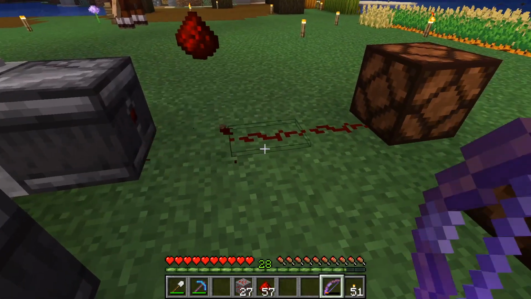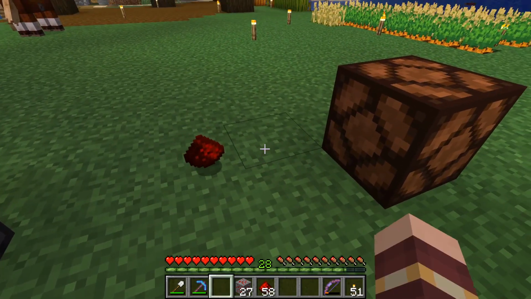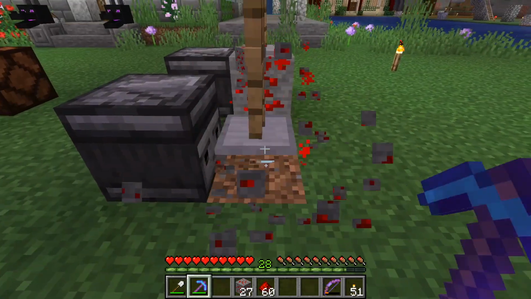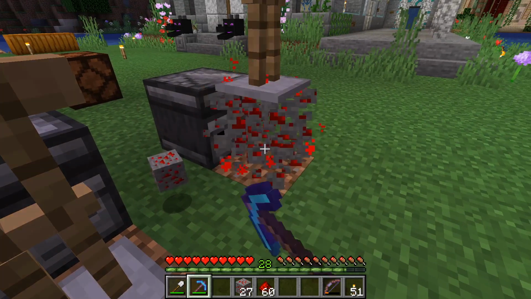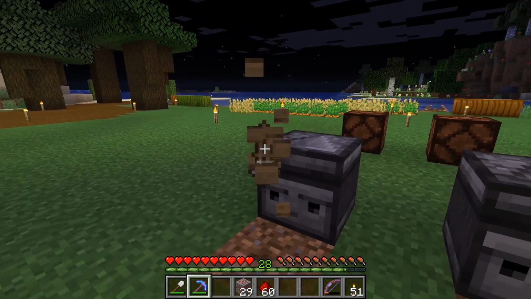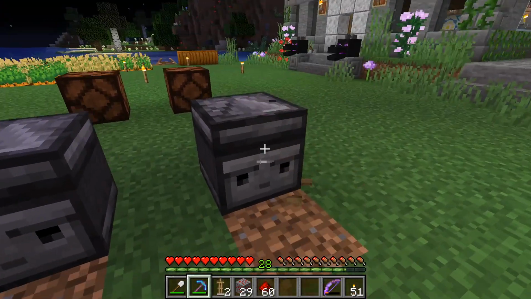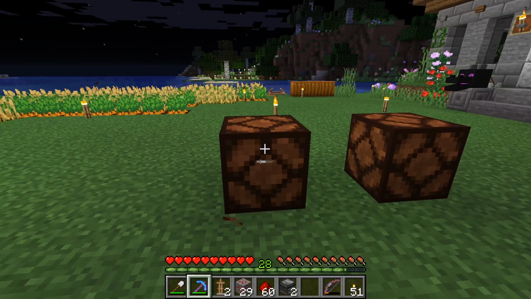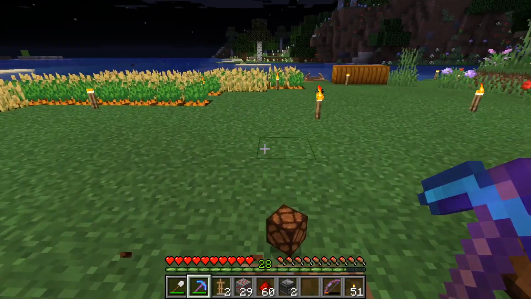So you see we're getting a random signal at no specific time between the pulse. So what I am going to do now is take my diamond pickaxe, because I'm going to need that to get the ore in one block. Let's go ahead and pick up everything, and we will show you how we bury these devices.